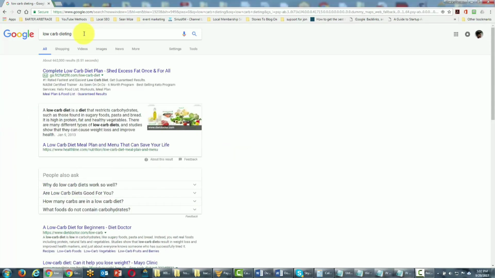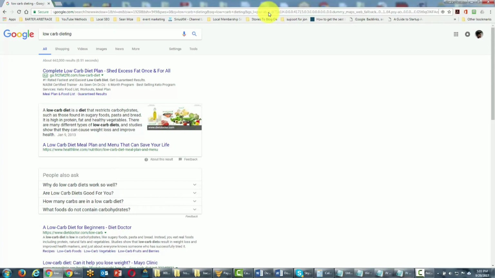Typically, when you are doing a search, Google will attempt to bring you the most relevant results. And in some cases, it may or may not bring back the exact word. In this particular case, you can see that the search term is dieting, and in some cases, Google brings back low carb diet, believing that this is most relevant. However, we may very well want our search to reflect only low-carb dieting, and we can actually take care of that by going into our URL.